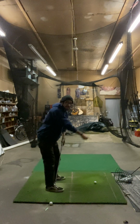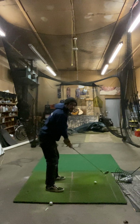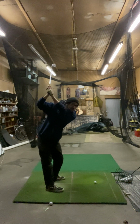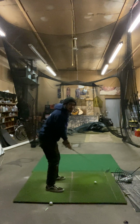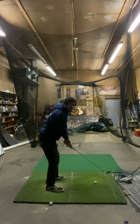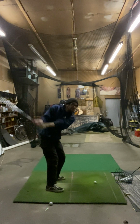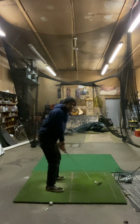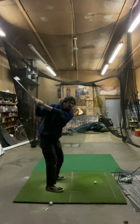It's kind of like a J almost, instead of just a straight arc. If you come too far inside and then it gets steep, you still end up with a steeper club at the top if you come too far inside. Look, it's hard to come too far inside off the ball and then have a laid off swing. That's a very awkward move, to come inside and then be here.